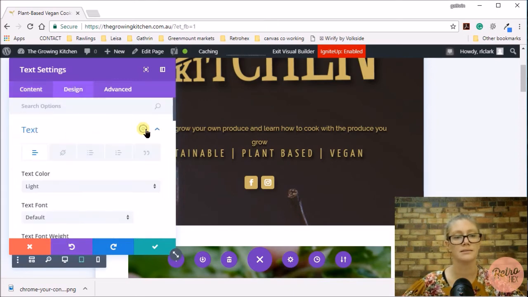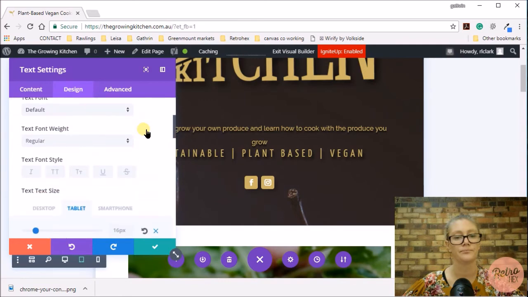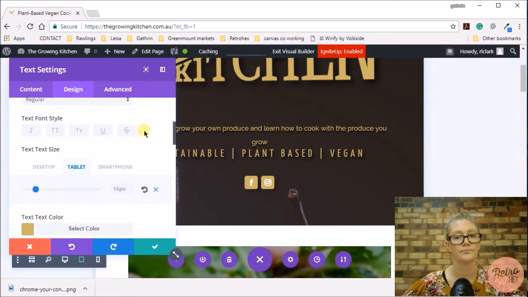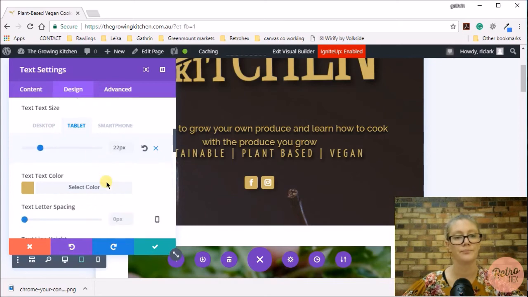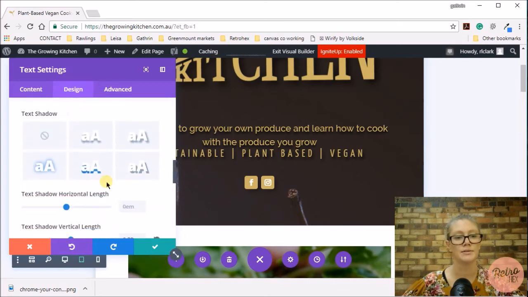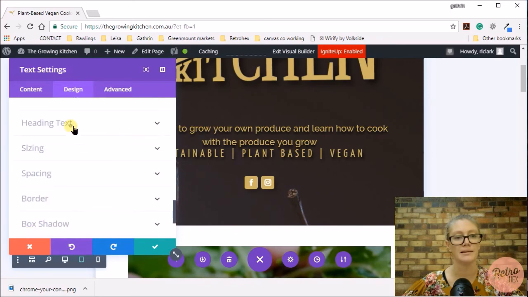the text, and then the tablet view, and I might increase that just so it's a little bit easier to read and it fits a bit nicer on the screen. And then also I can do the same for the heading text.